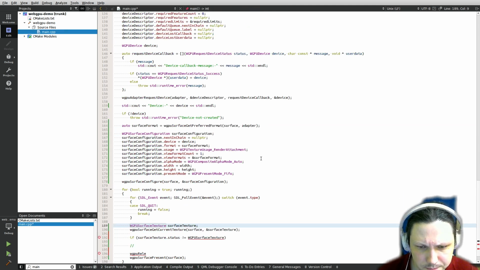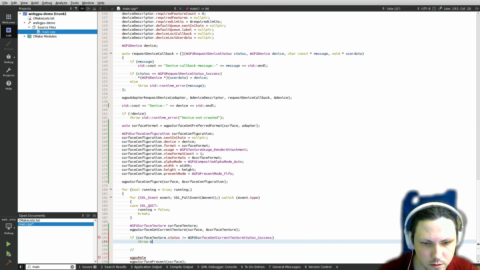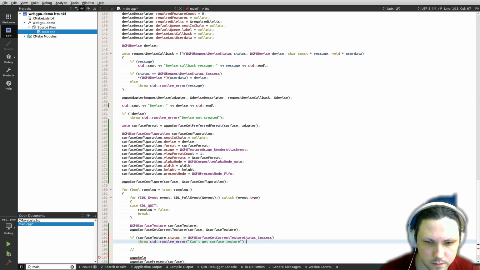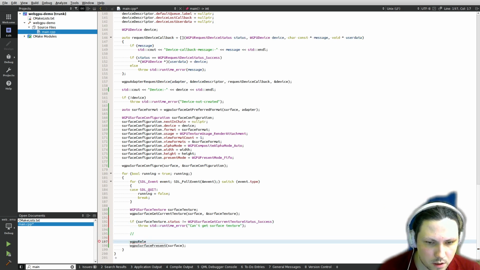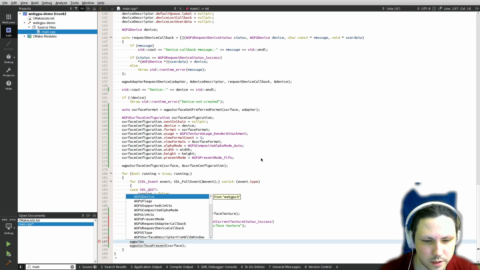This thing. So if it's not a success, can't get surface texture. And then we release the texture. Oh, it's texture release.